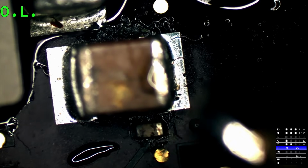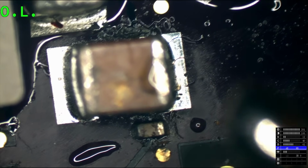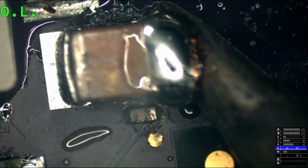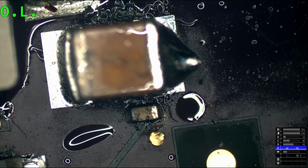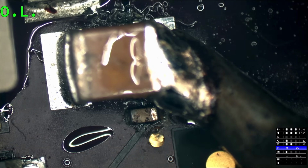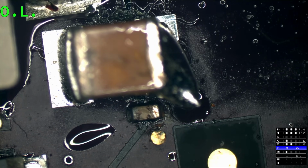Just turn the HDR back on. And for Twitch, he's demoing flux versus no flux. All right. See how it looks like a Hershey's Kiss? The spiky joint. Yeah, it doesn't flow. Okay. It looks like that.